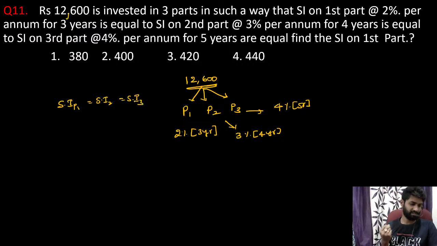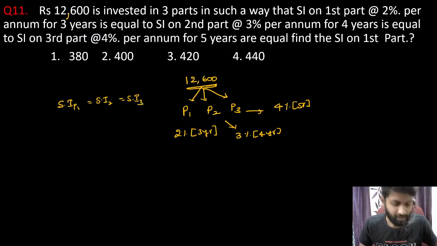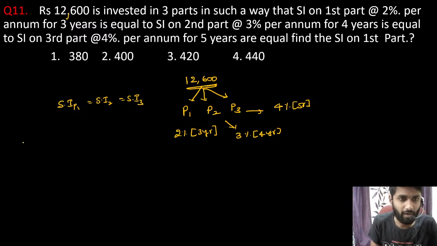That is the information. Now see, if all are equal, what is the formula for simple interest? PTR by 100. You just take the values. First value, P1 into 2 into 3. We don't know P1. So 2 3s are 6, so directly take it as 6%. Why? Because all are equal, so the hundreds and percentages are cancelled. So 6P1 is exactly equal to the simple interest. 3 4s are 12%, so 12P2 is equal to 4 5s are 20, 20P3.